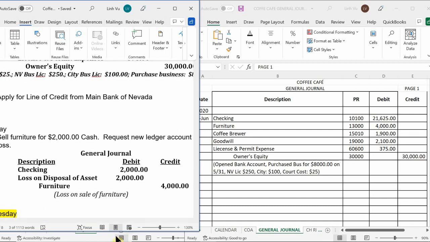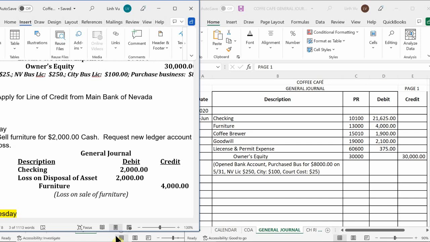I originally acquired my furniture for $4,000, but we realistically know that if you end up selling used furniture, the chances of you actually getting a gain out of it is very unlikely, right? Because it's already been used. People are not going to buy it for the price that you want to sell it for. So in this case, we're going to have to take a loss. But at the end of the day, we do get cash out of it.